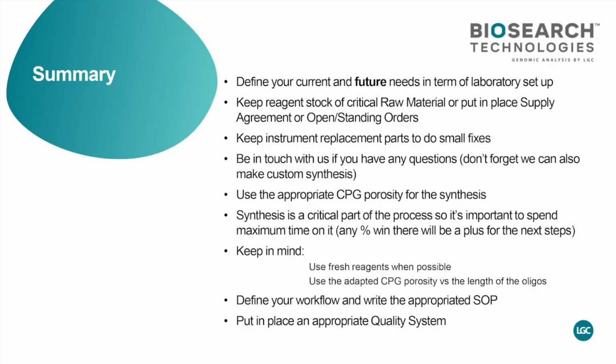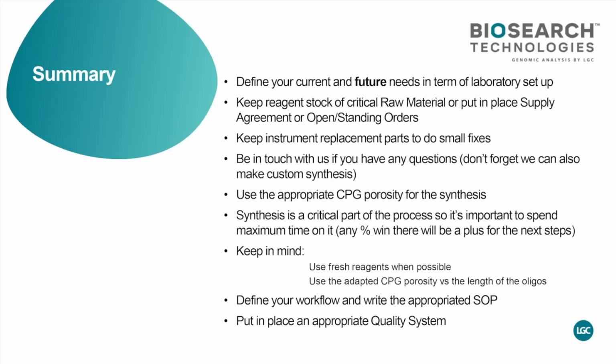So, for your future needs in terms of laboratory setup and what kind of chemistry you're going to be doing, here is a little advice that I used to use in the lab: for critical raw materials, place supply agreements and open standing orders. At least have a 3 months supply, if your storage allows, for critical components, and keep reordering at the 2 month mark, because in the past 3 years we had so many supply chain issues worldwide, delivery wise, production wise, etc.